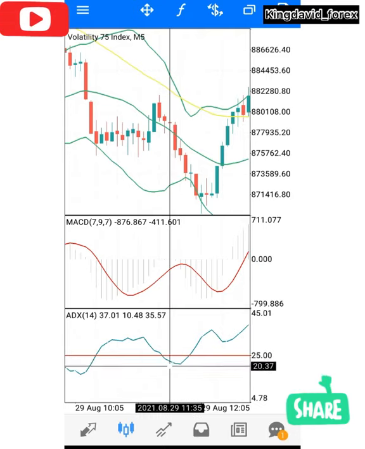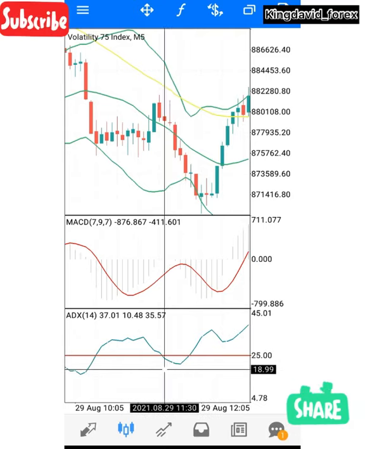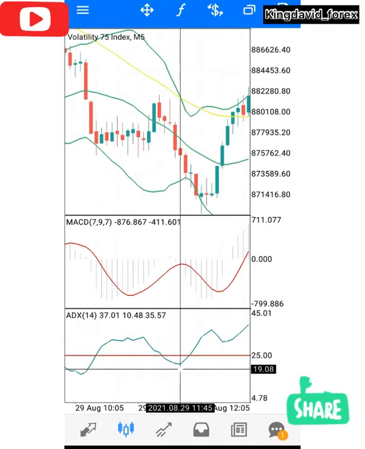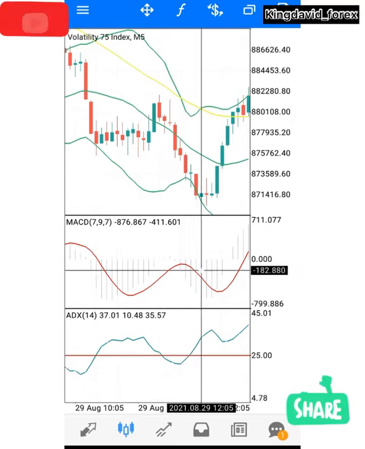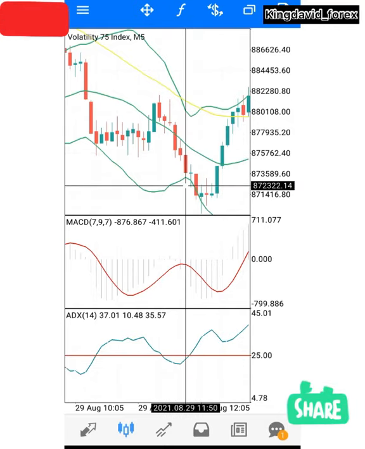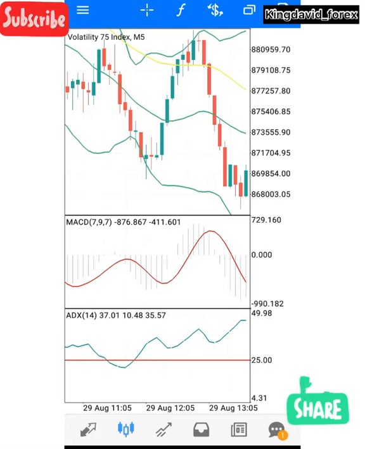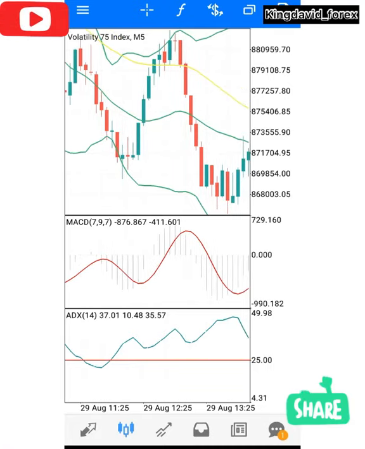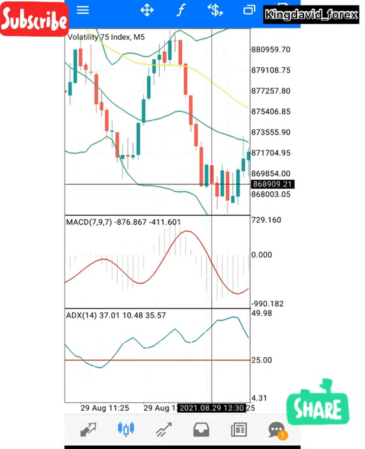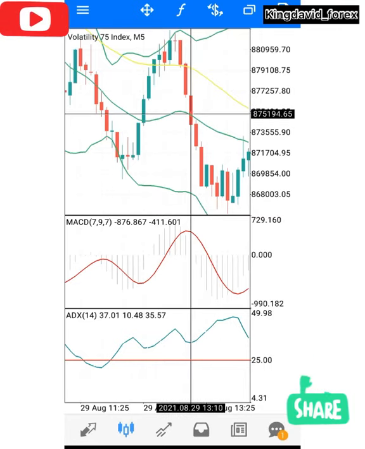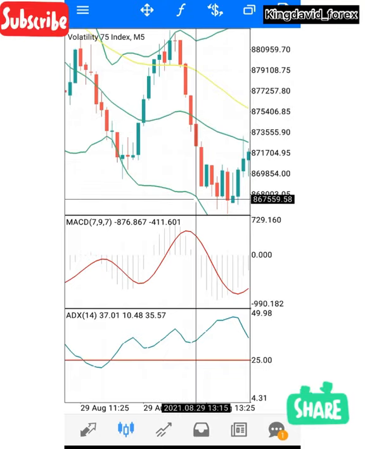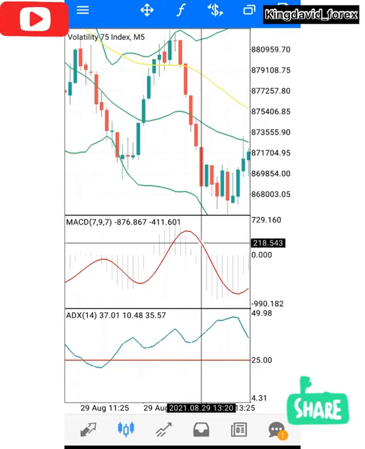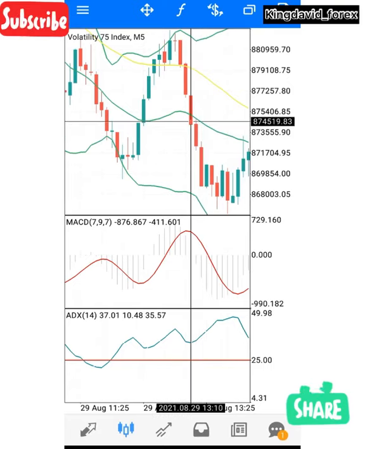this 25. Even from this trade at first, it was when it started going up past that 25 that it started to sell. All right, let's check a perfect condition. Okay, this is also a perfect condition. See, after it crosses this middle Bollinger band, the next candle starts coming up, you place your sell, and your MACD is facing downward. Yeah, you start selling. This is the 5-minute time frame.